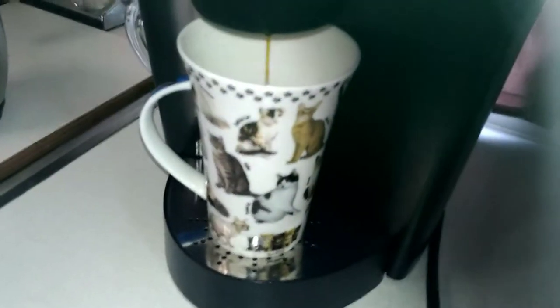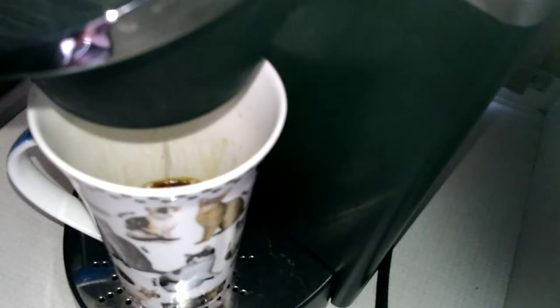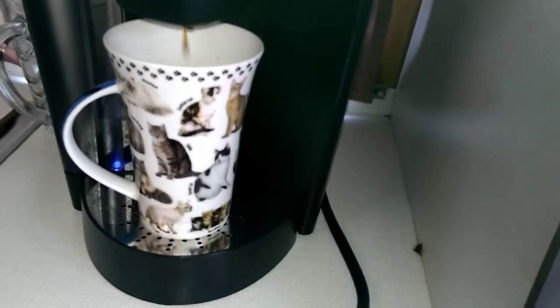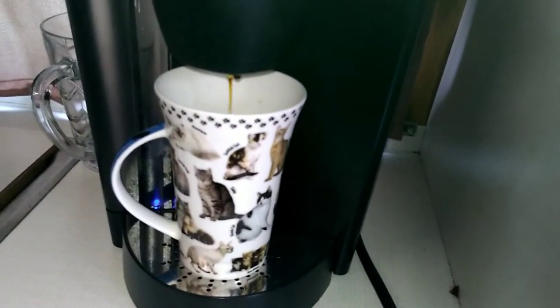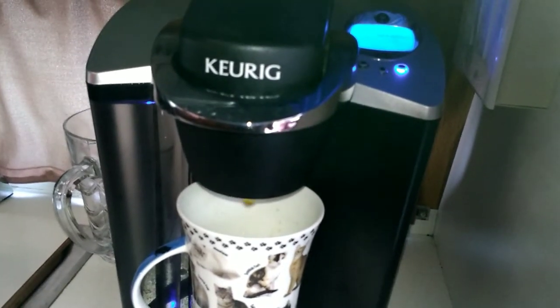So hoping I can shoot this in one shot. Like the last time, the camera died on me. But as you can see, the Keurig there is having a hard time just to trickle, pushing the water through. It's pretty much on its way out. We've just been undecided as to what to replace it with.